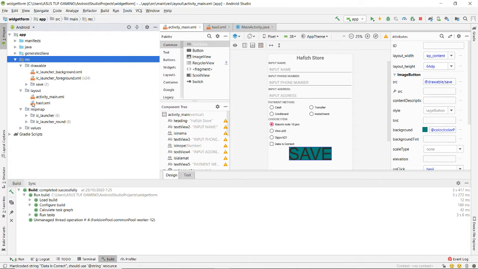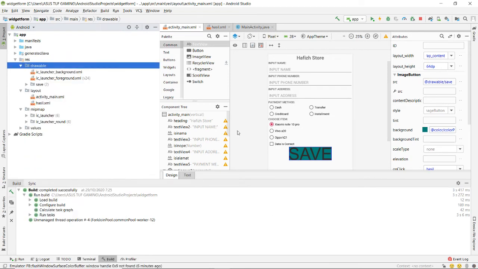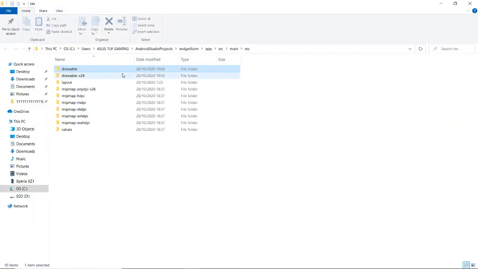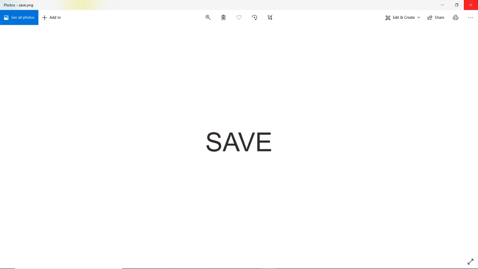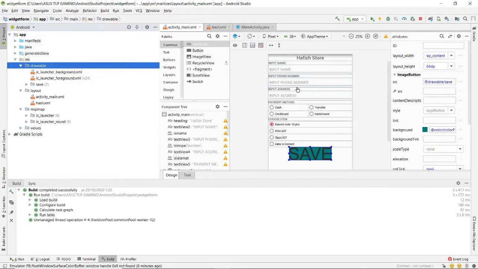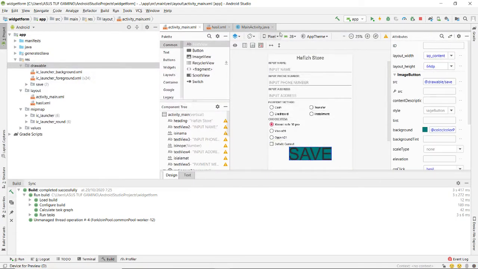Wait a minute, I kind of forget. Is it in? Yes, it's in here. So it's like this. I made it in Corel Draw. Next, color primary. So it will be like this.